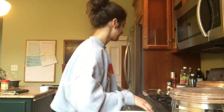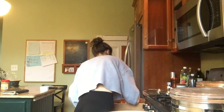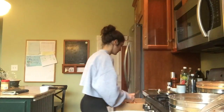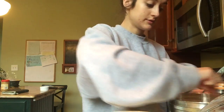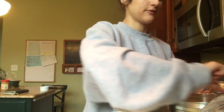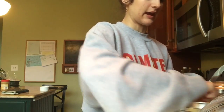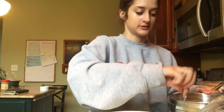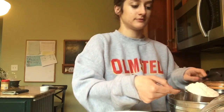into our bowl. You want to make sure that your flour is aired out and not all clumped together, or else your waffles will come out too dry. You can do that by just mixing it with a fork or a sifter if you have one.